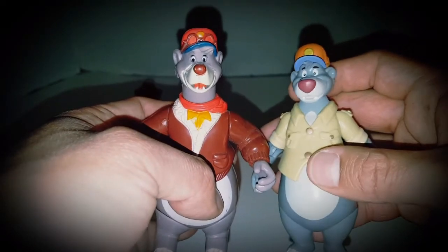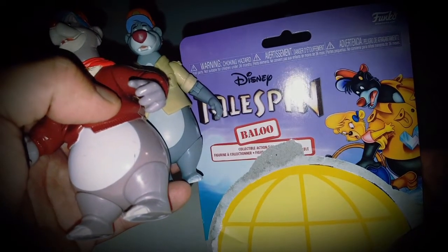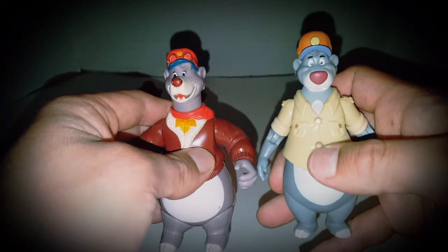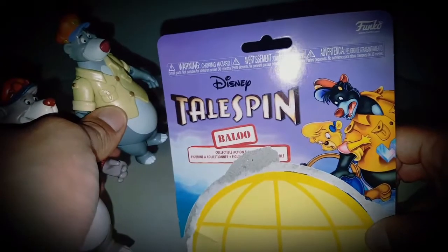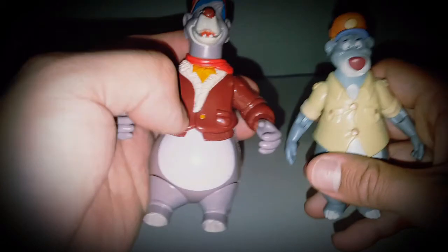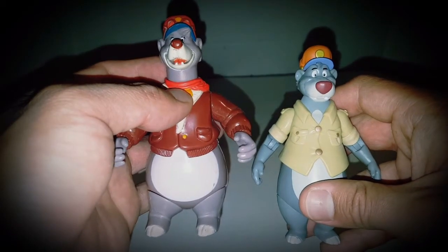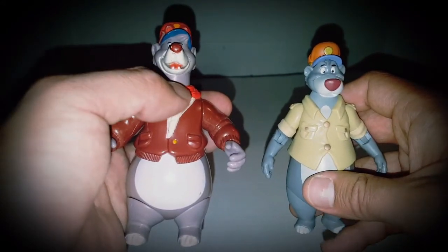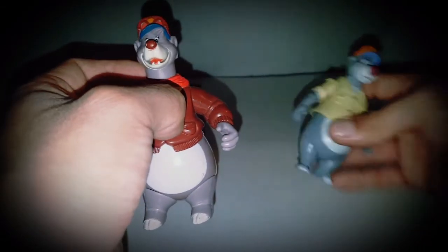They both have really nice interpretations of the character. I would say this is closer, because if you see on the box, he's actually wearing that shirt. I'm not sure what episode he was wearing this in. As you can see, the shirt is inside. He's wearing the bomber jacket, so it is really cool to have two interpretations of this figure. This seems a bit more detailed, but you get more articulation with this, so I'm not knocking it. Really cool. So I'm going to slide him back there. I'm going to put the original in the background.